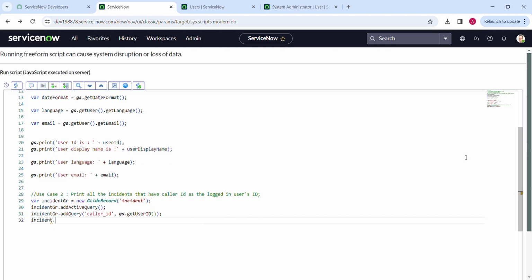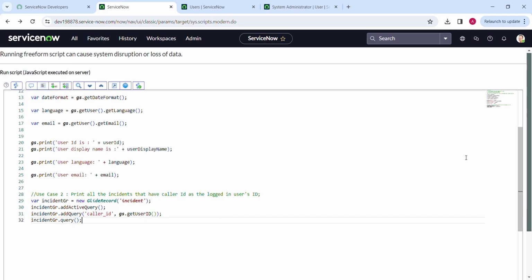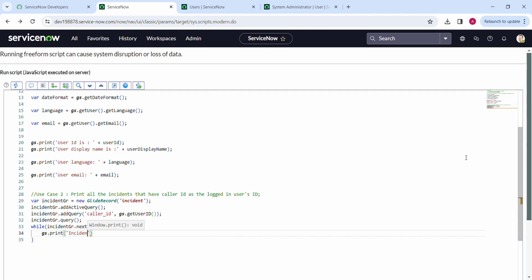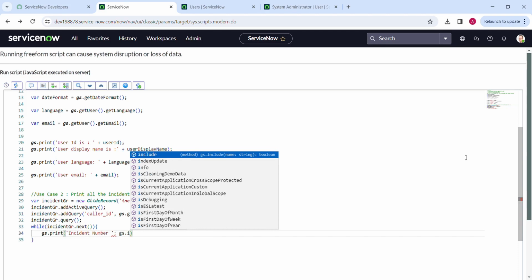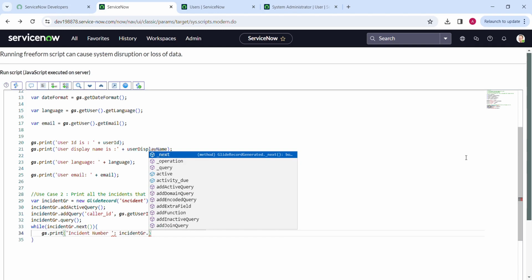Then we'll query the record, and this is very important. Without adding this function, query, we cannot start the query inside the table. And then we'll add a while loop, and that will iterate till incidentGR.next has another record. It will keep iterating over that, and it will be printing the incident number, and it's incidentGR.getValue, and the field which we want is number.